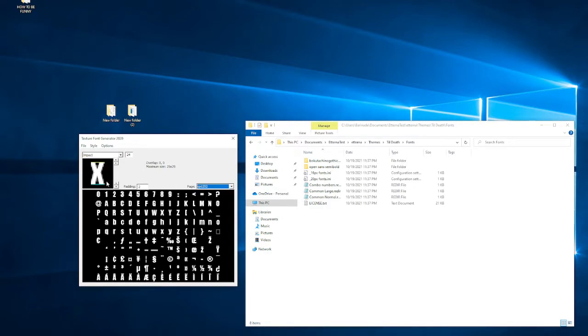The top bar and bottom bar here need to be aligned with the top and bottom of the letters to the best of your ability. You can actually change that later. This is just kind of a baseline. In fact, this is literally called a baseline. These up and down arrows will let you do that. Sometimes a letter generates so large that it's off the screen and you can't fix it. And you're just going to have to deal with that.